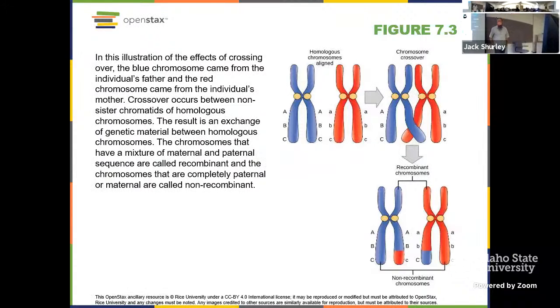So here we've got the chromosomes, and we talked before about, you know, if we're thinking ourselves, 2 copies, right? One from your mom, one from your dad, right? So this could be chromosome number 1, we would say, in our body. The blue one from your dad, the red one from your mom.